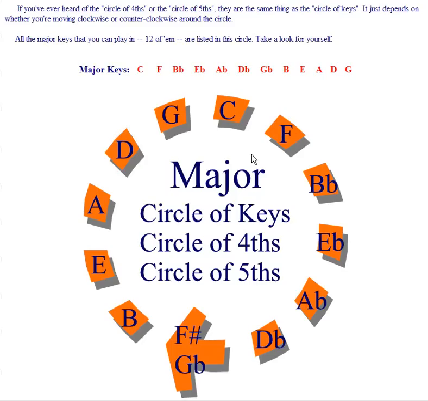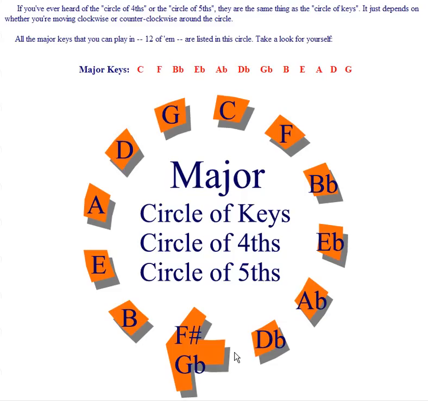If you have 7 flats, the order of the 7 flats is just opposite from the order of the sharps. In other words, if you have one flat, it's always B flat. If you have 2 flats, it's B flat and E flat. 3 flats, B flat, E flat, A flat. 4 flats spell the word bead, B-E-A-D, okay?